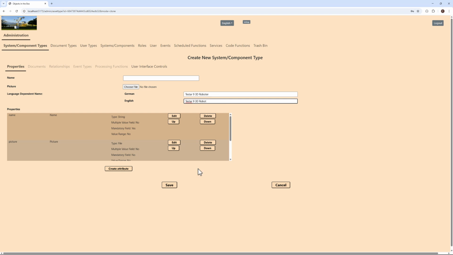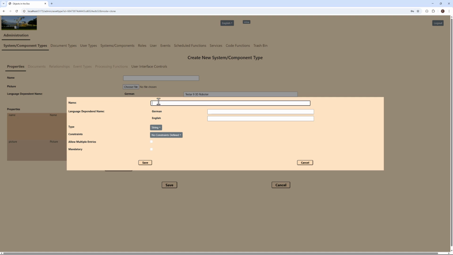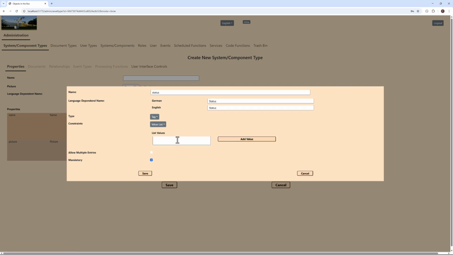So, and on the attribute side, I want to add a status attribute. Of type tag, should be mandatory, and also want to define constraints here.